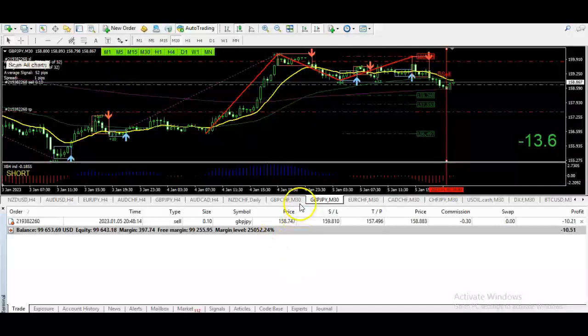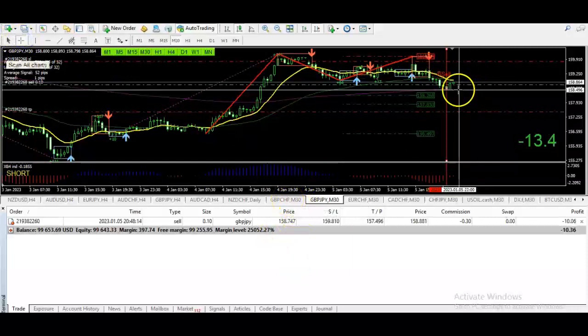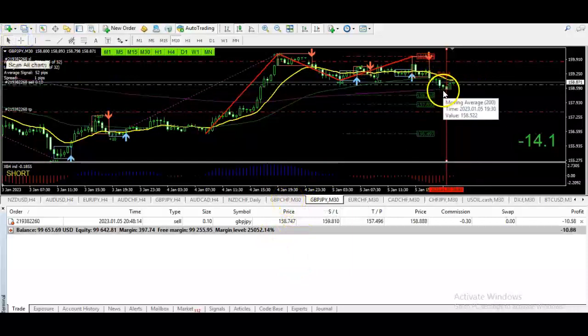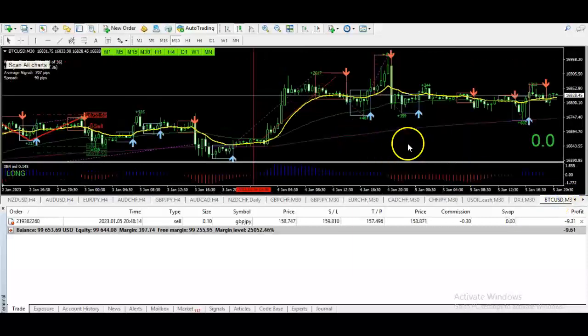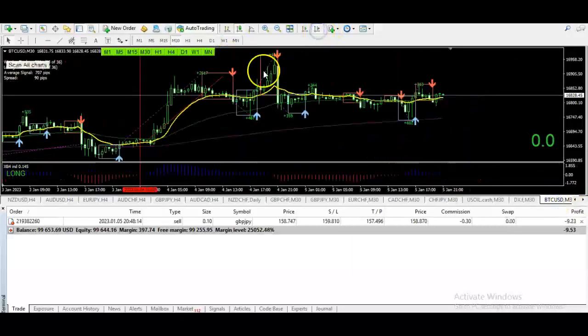So I'm going to go to somewhere else. So this right here, I'm expecting the price to at least come down some more. Right now, it landed on the 200, so of course, it rejected it. It's probably going to go back up and break it and come down here. Right, so that's that. Same thing, it works with crypto.